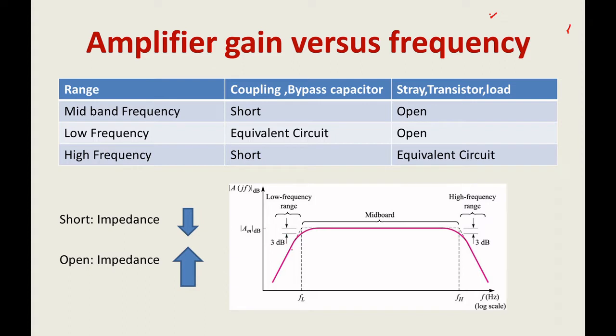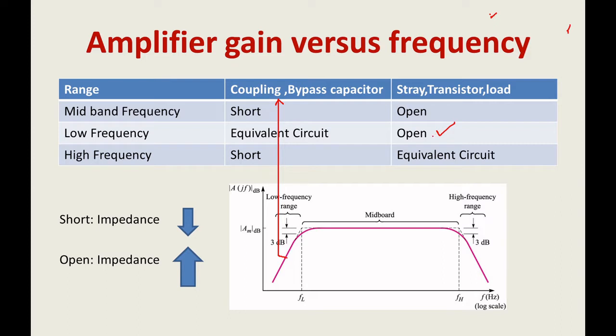So here there is a roll off function. That limitation in the gain is because of the reactance. Which reactance do you want to understand? Because of this external capacitor, the coupling and the bypass capacitors. This will be considered in the low frequency equivalent circuit model, and correspondingly the stray capacitance and load capacitance will be acting as an open circuit. That is the interesting part. They will not be considered in the equivalent model.